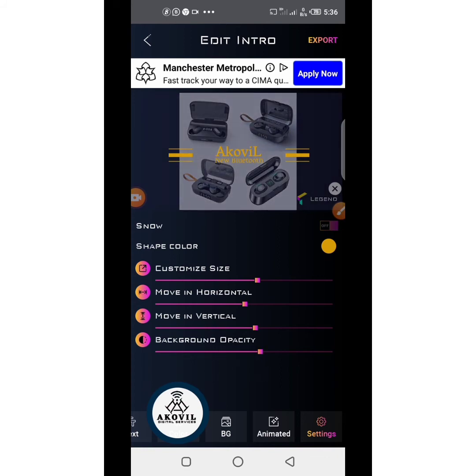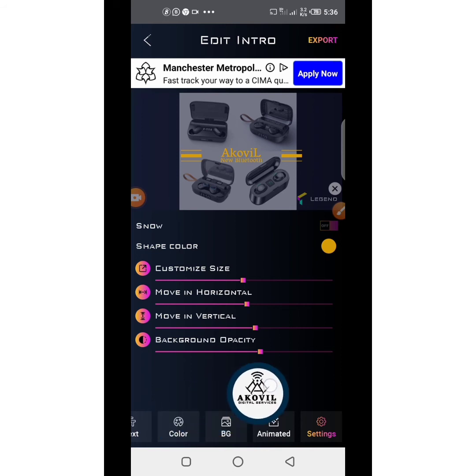So let me assume I'm okay with this. Let me reduce this a little bit. Right, I place this here. So for the purpose of the class, we may not be able to explain everything, but by the time you start working on it, you are going to see this is text animation. How to create text animation. Let me assume you are done with this. Let me increase this opacity a little bit. You understand? Let me reduce this one.